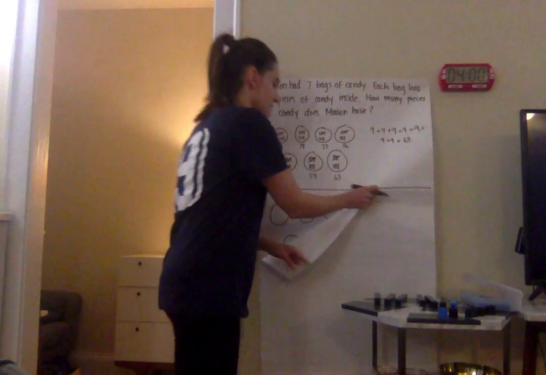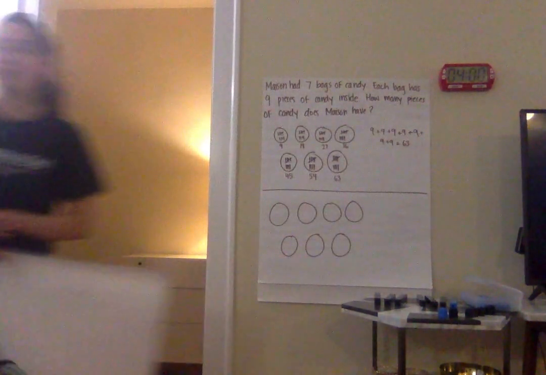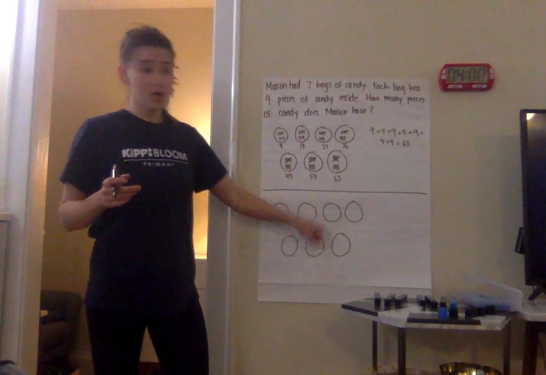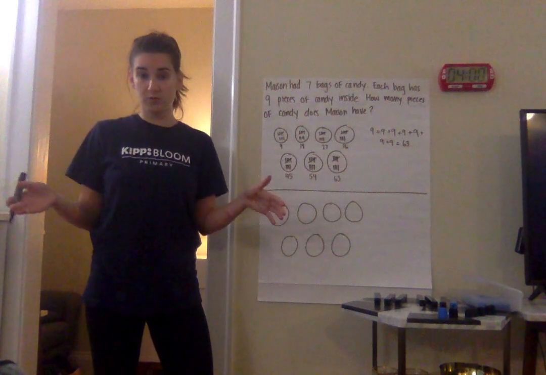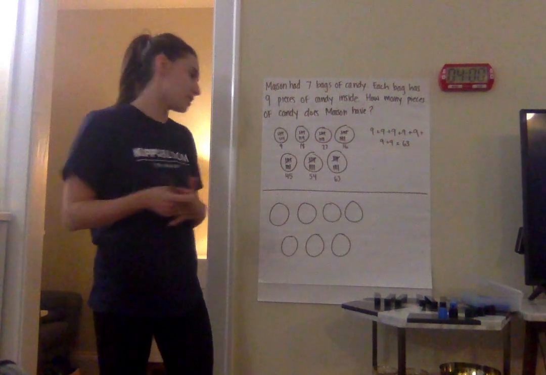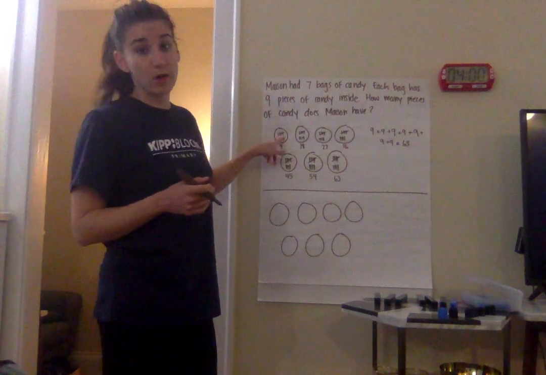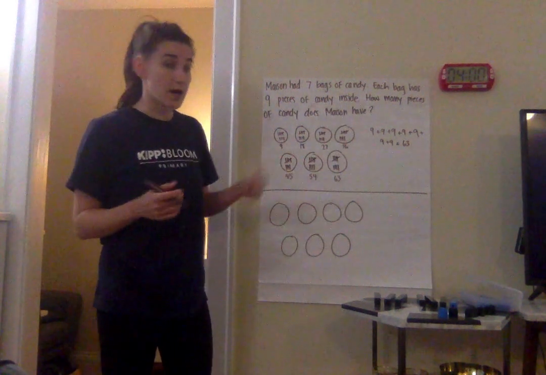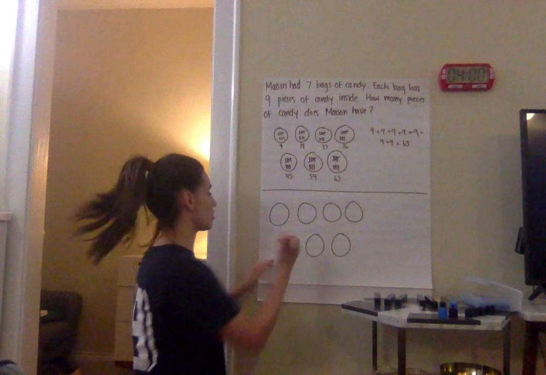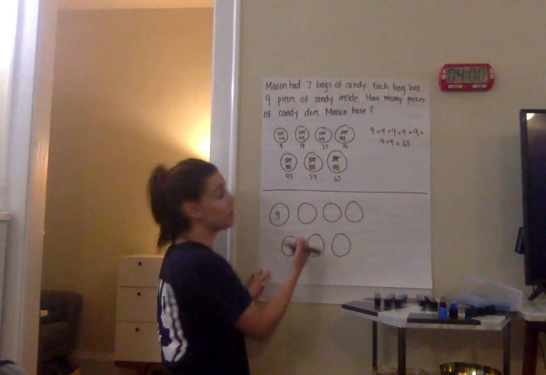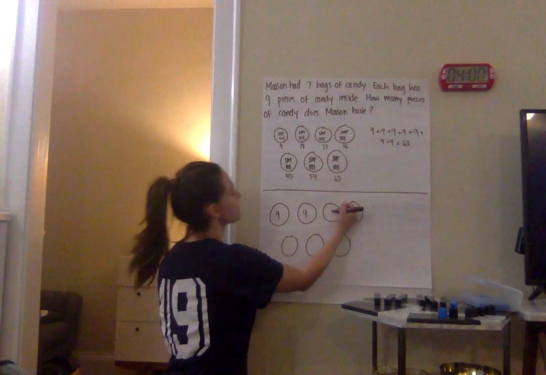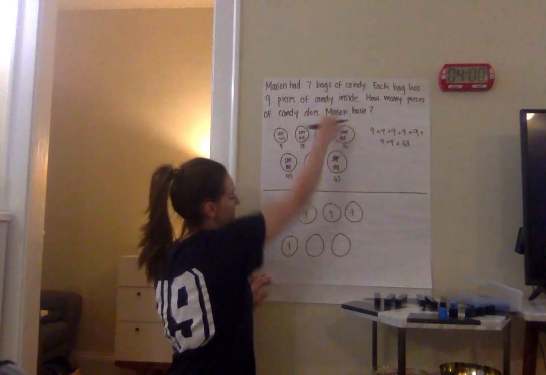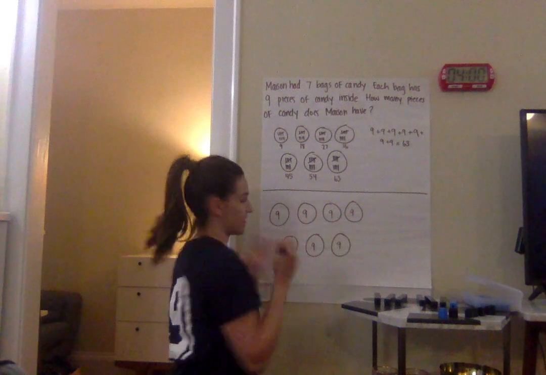Now, the other way that I'm going to draw this is very, very similar, but I just want to show you, and I want you to think as I'm working about if this way or this way is more efficient. Which one is faster and gets me that correct answer? So for this one up here, I drew 9 marks inside each circle to show there were 9 pieces of candy. For this one, I'm going to move a little quicker, and I'm just going to write the number 9 inside each circle. There's 9 pieces of candy in this bag, and 9 pieces of candy in this bag. And I'm going to keep going because it said each bag has 9 pieces of candy. That means they all have 9 pieces.